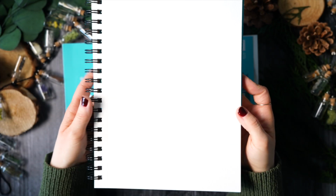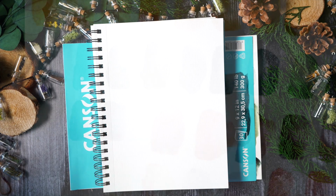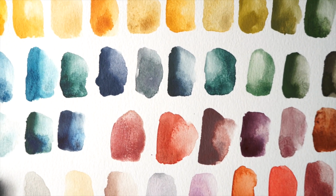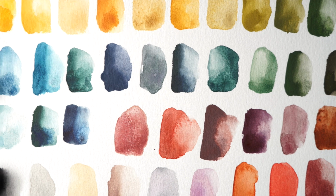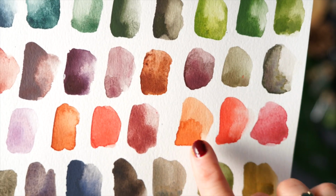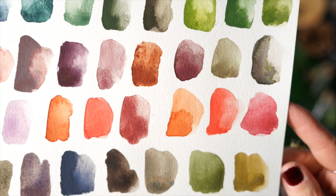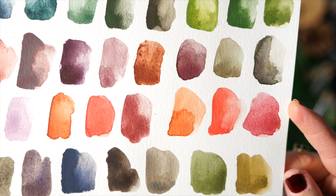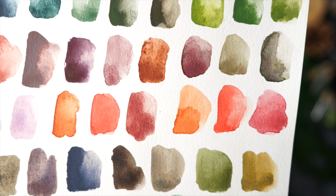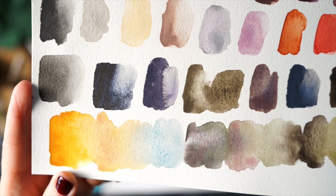Now, if you're not painting landscapes and you're painting other subjects, then I do think this is a beautiful paper to work on, even though, yes, it is inexpensive and cheap. But if you look at these color swatches, I think they look beautiful. You do have to work a bit fast, because if you don't work fast enough, then you will get these hard lines, which you may not want. But if you work quite fast, then you can get some really beautiful blends, like you see here.